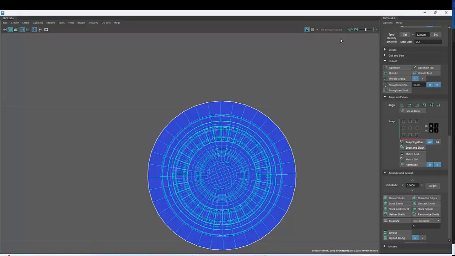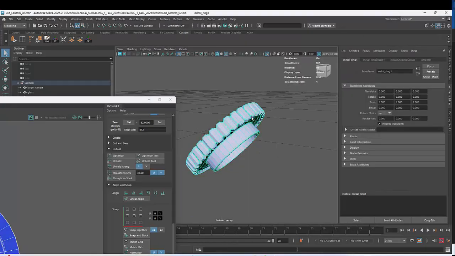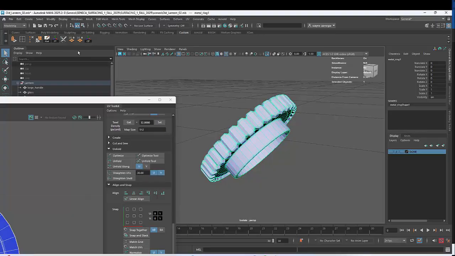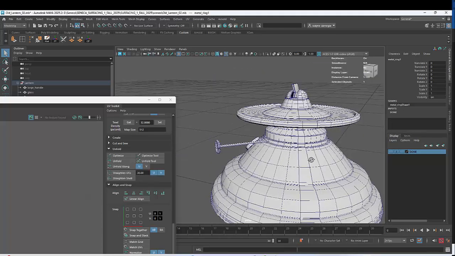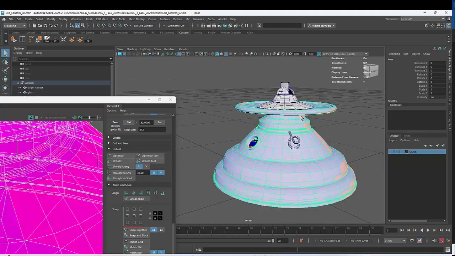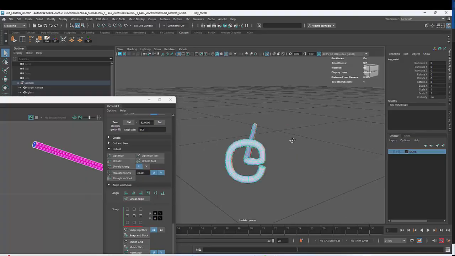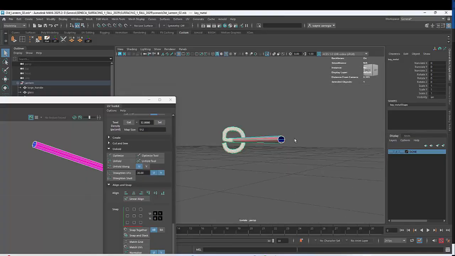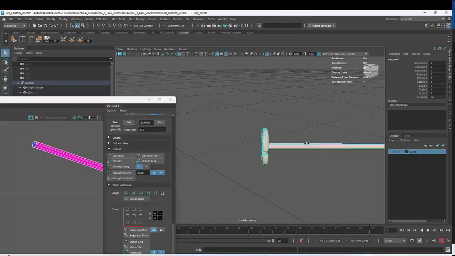So that piece there is done. And we could select that, delete the history off of it, right click, add it to the layer. So we're down to this piece here, and that piece, and that piece. So what about this guy here? Well, let's investigate. But this doesn't have a cap here, but it has a cap there.